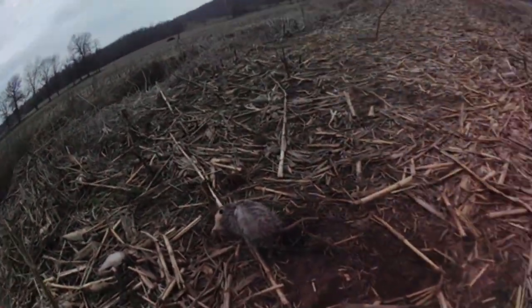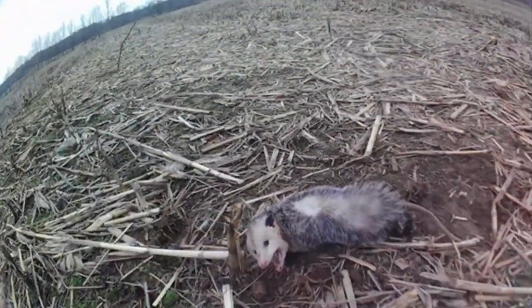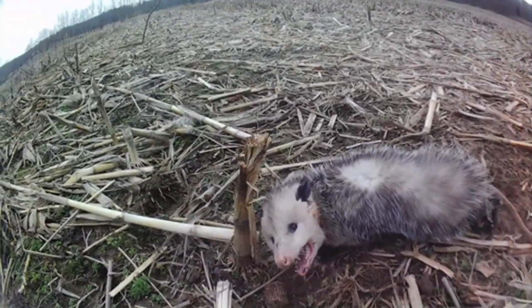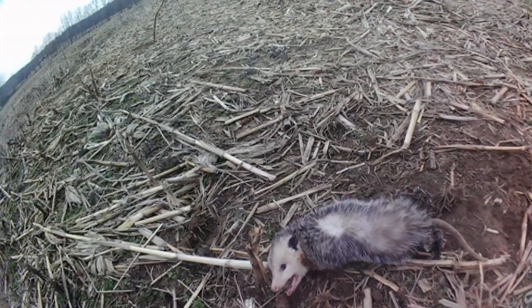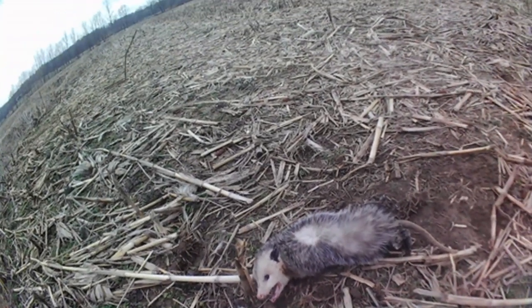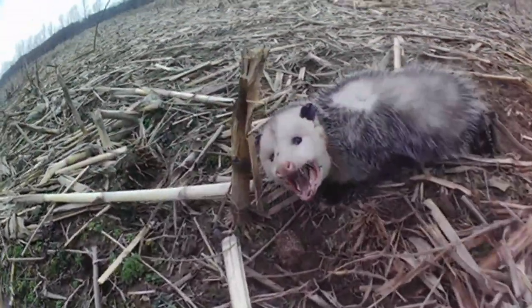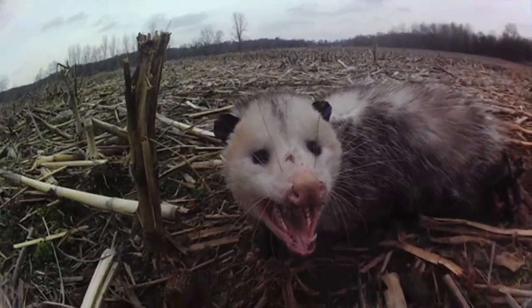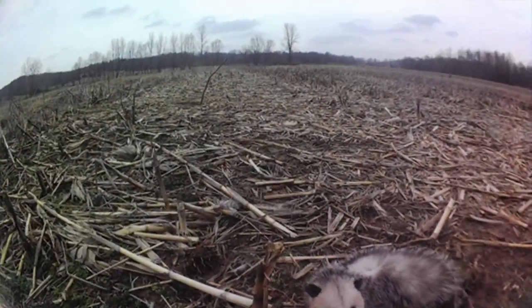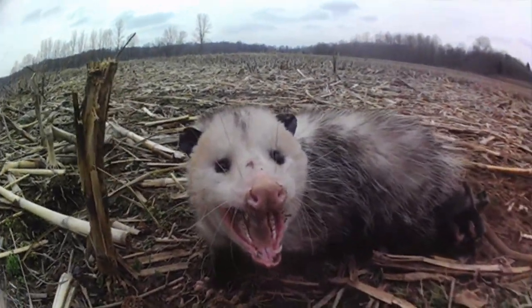Well guys, down here on location taking out the trash. And if I don't take out these critters, I messed up all my sets here. As you can see in the earlier video, we have a nesting pair of geese up at the pond, and if we don't take out these nest eaters, we won't have any geese at the pond.